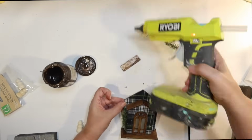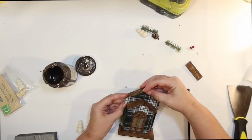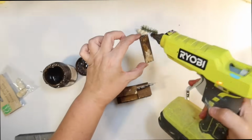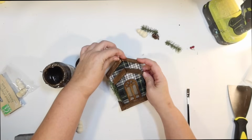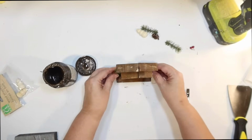You get a little bit on the window, and no big deal, because it just makes it look a little bit more weathered. I'm just going to go ahead and reattach these kind of upside down, back on there, kind of my good side up. And then I'm going to go ahead and reattach the greenery that was on there before. I like that. I just think it looks so much prettier stained like this than it did with the raw wood.